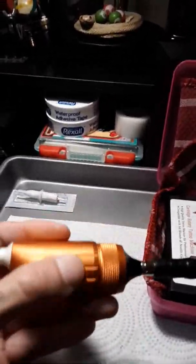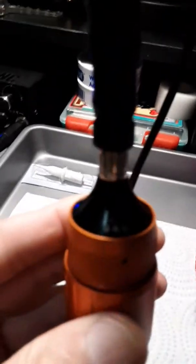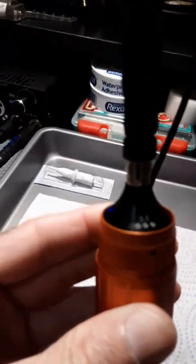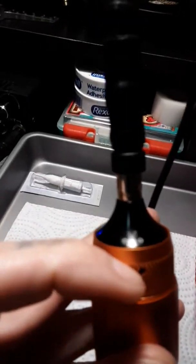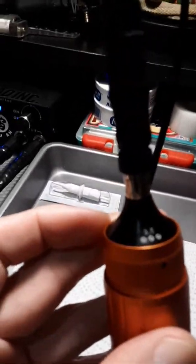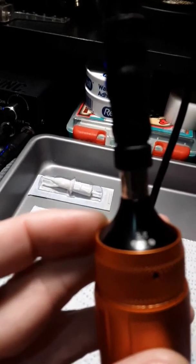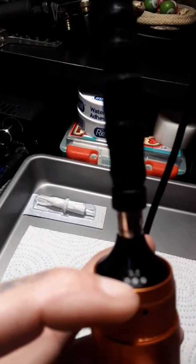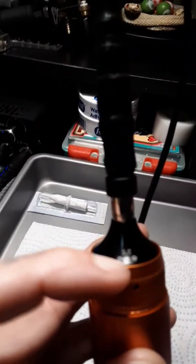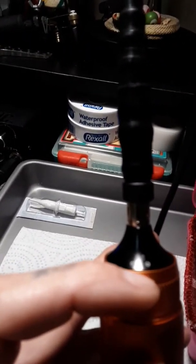One main reason why is - and it's rare with rotary pens or rotary machines in general to find this - if you can see this, there's basically a set of three little dots in this little screw. In the middle is 3.5 millimeters, which is the stroke length. When I got it, that screw was set at 3.5 millimeters. By moving it over to the right, right now it's set at 4 millimeters.